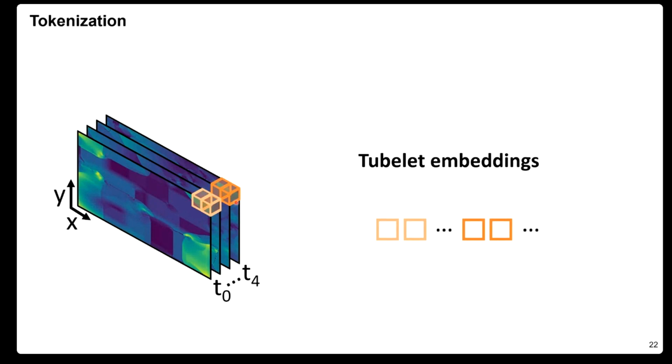Just to explain that a little bit more in detail, we're using these tubelet embeddings. We basically cut out little cubes of our data in space and in time, and this is compressed into one vector, and then the vector is our token, and with this token we're doing this normal attention. So this is also something already introduced in video transformers and nothing new.